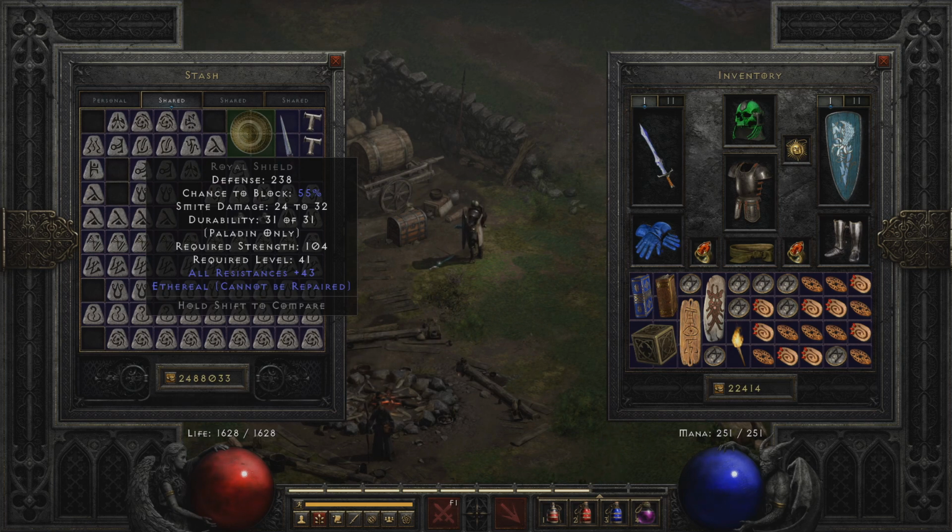You need to have quite a lot of defense. And then we have the all res. The max all res on those kinds of shields is 45. So if you have 43, it's freaking amazing. If you have 40, it's still amazing. Less than 40, it depends.